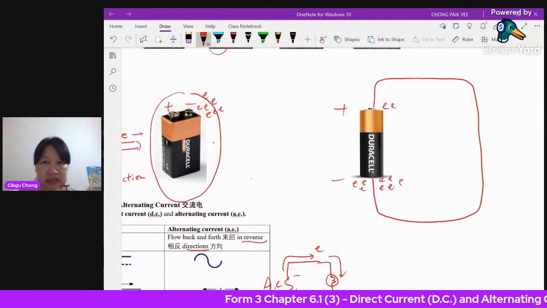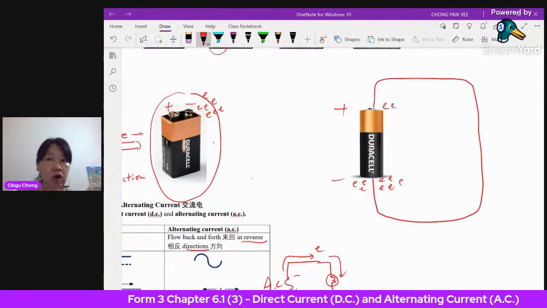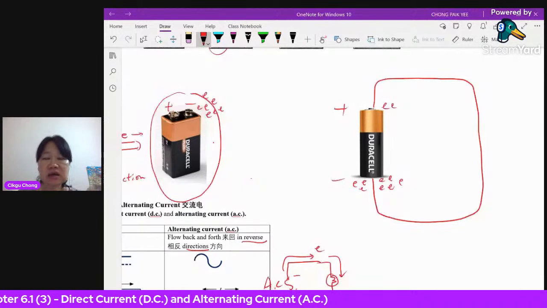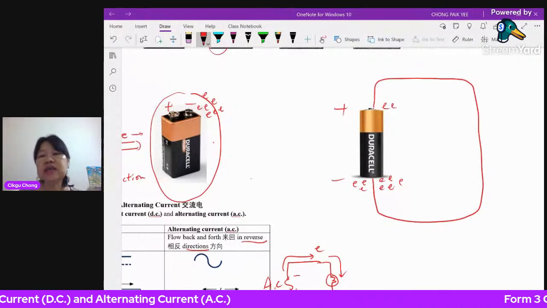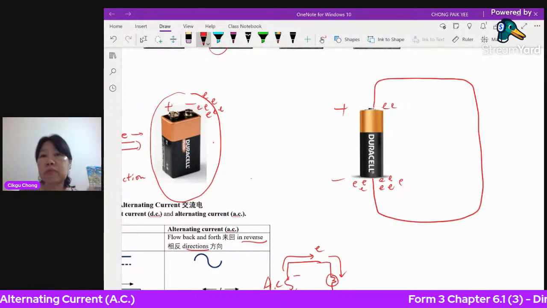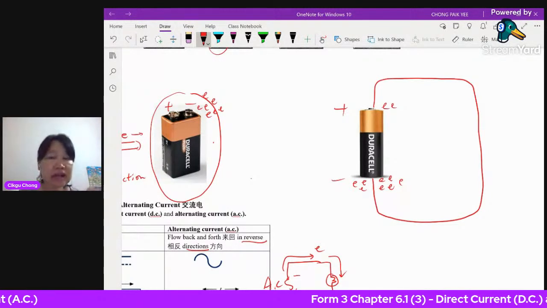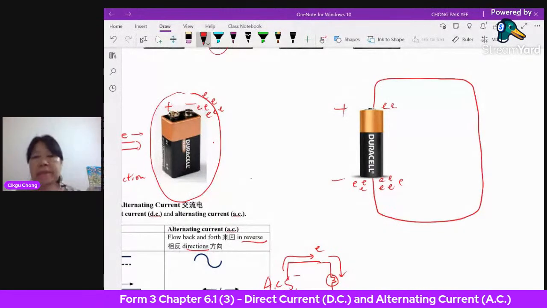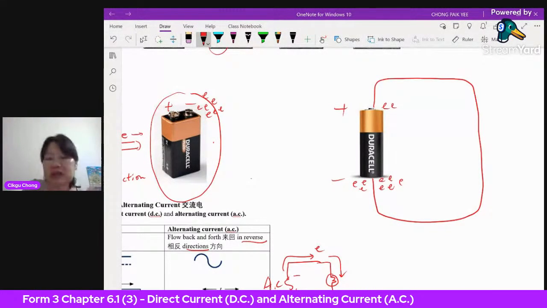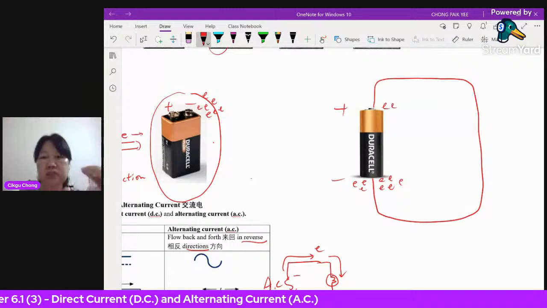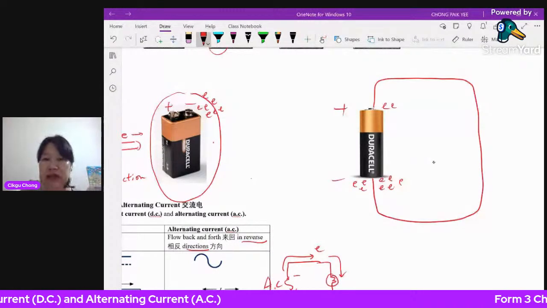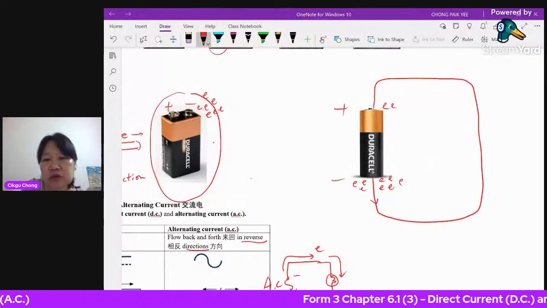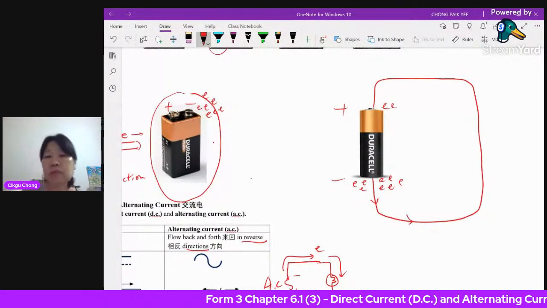If you have a place which has more and another one has less, there is a difference in potential. Usually things will always move from more to less, never less to more, unless, of course, you're pumping it, putting energy in to pull it. But this one flows naturally. When you have an area with more electrons compared to another place with less, the electrons will automatically flow from more to less.